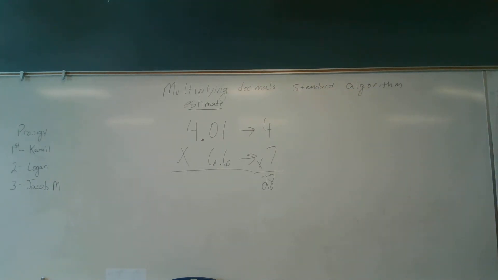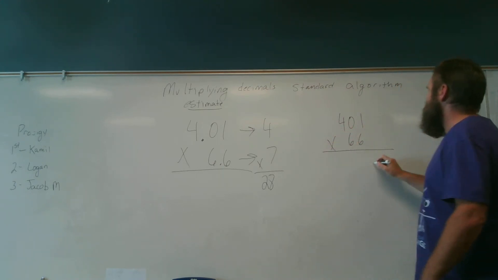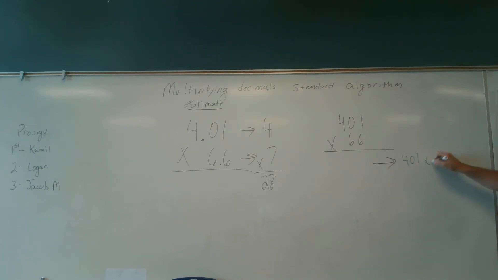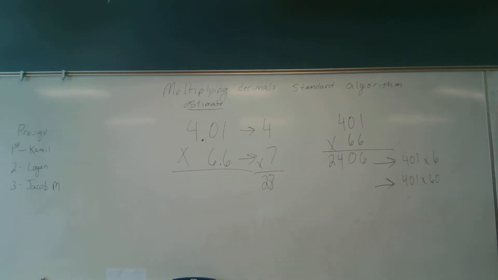Jonas, what is next? Multiply them, ignoring the decimal points. Multiply them ignoring the decimal points. So I have 401 multiplied by 66. This product is going to be 401 times 6. This product is going to be 401 times 60, because 60 plus 6 is an expanded form of 66. Jonas, 6 times 1, I have 6 ones. 6 times 0, I have 0 tens. 6 times 4, 24. I have 24 hundreds, or 2 thousands and 4 hundreds. Good job, thank you.